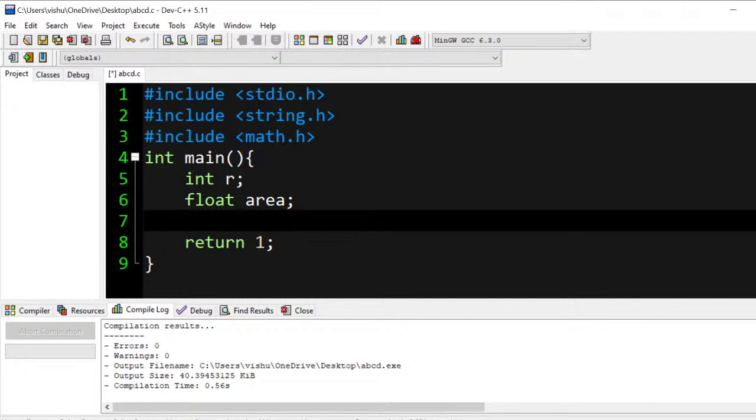Double is there. Now I want to give area is equal to pi r into r.